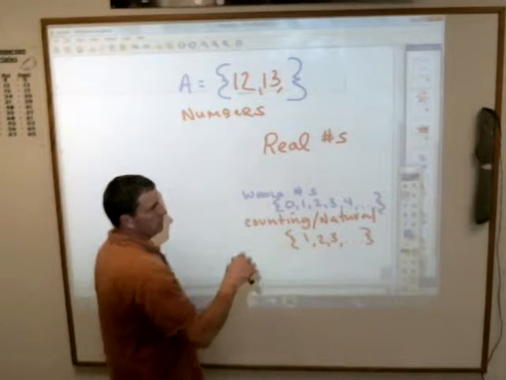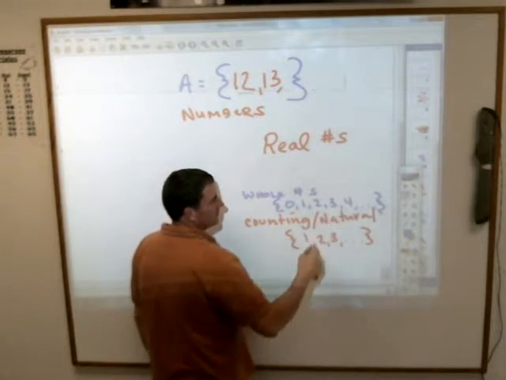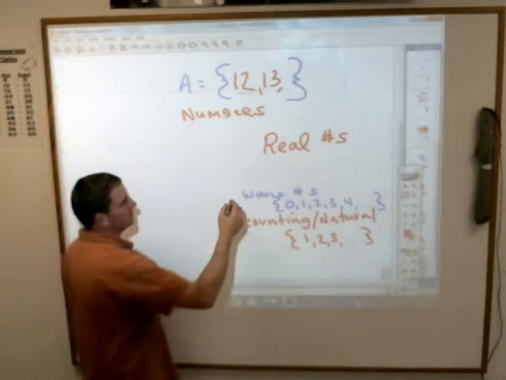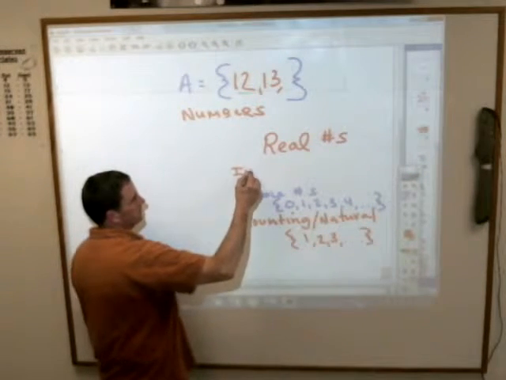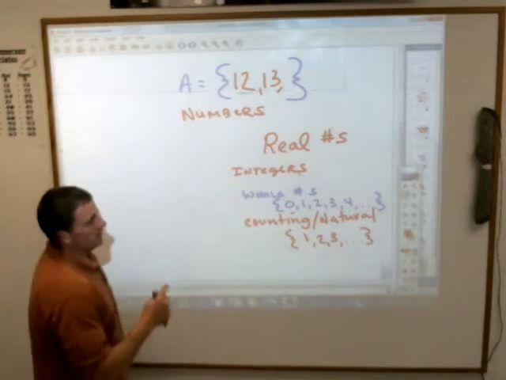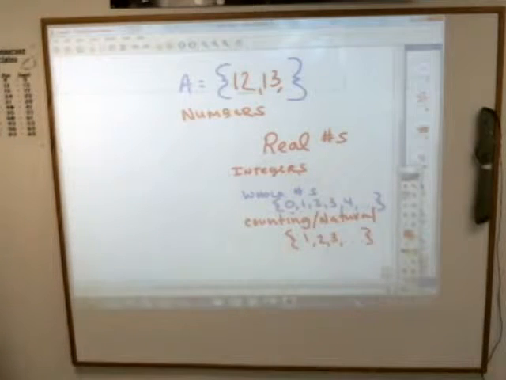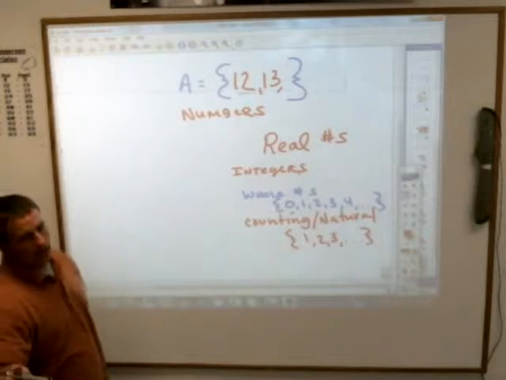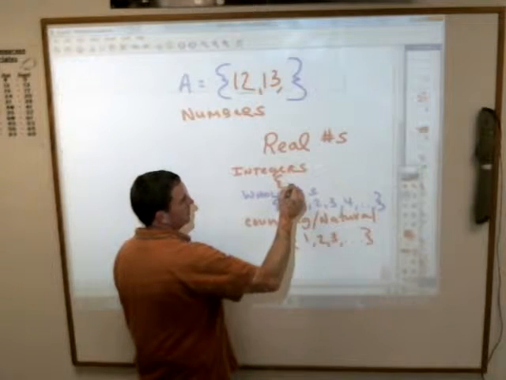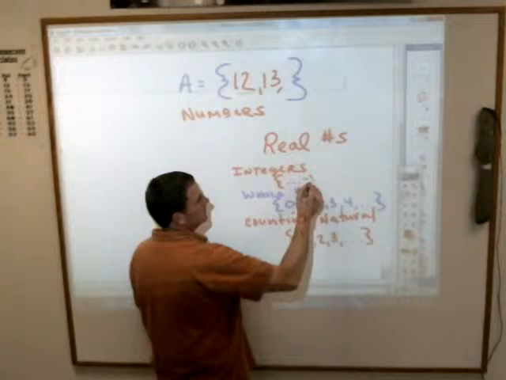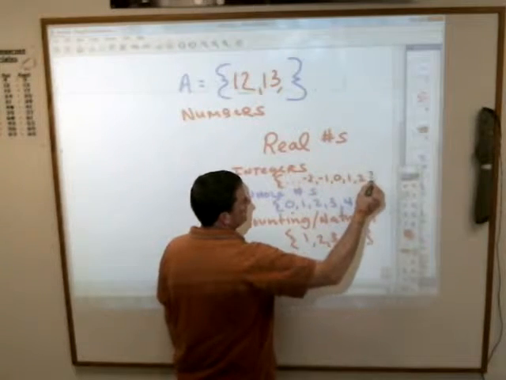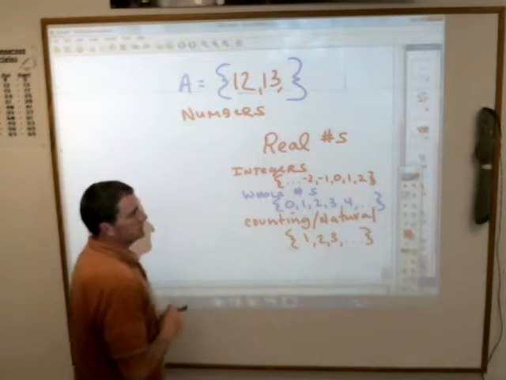As you got into about end of 6th grade, beginning of 7th grade, we threw in there, well, we did throw fractions and stuff in there, but we also threw in there what we call the integers. What are the integers and how are they different than the whole and counting numbers? We added negative numbers, but they're still all whole numbers. So we start with all the negatives going this way, maybe -2, -1, 0, 1, 2, and going forever in that direction.